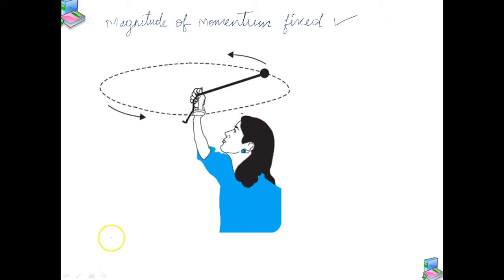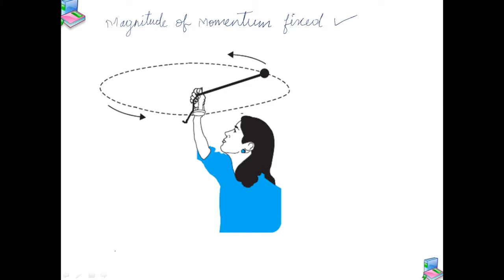So force is necessary for changing the direction of momentum, even if its magnitude is constant. We can feel this while rotating a stone in a horizontal circle with uniform speed by means of a string. Here the mass is fixed, meaning the magnitude of the momentum is fixed, but the direction keeps on changing. For that change in direction also we need to apply some force, isn't it?